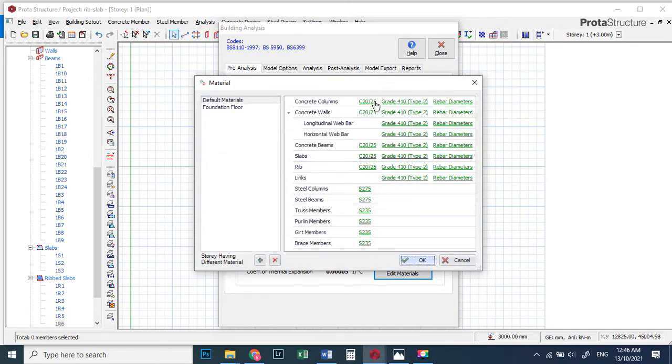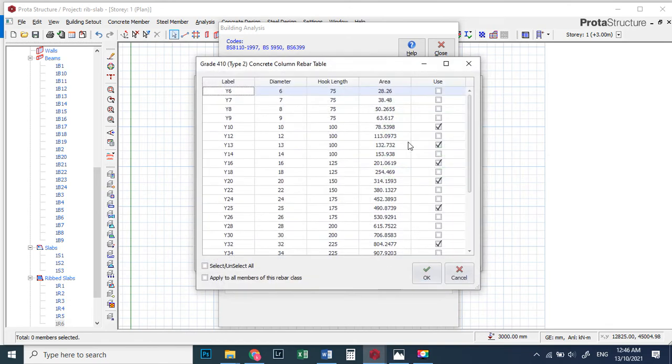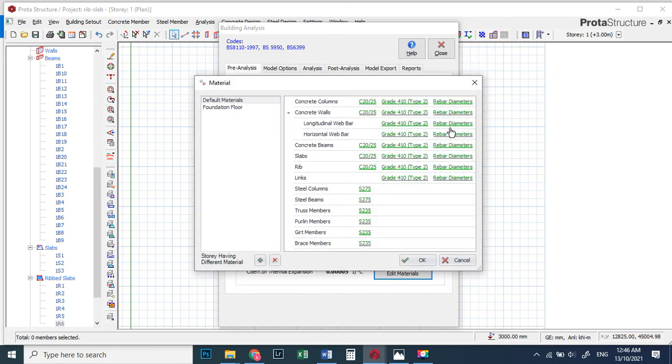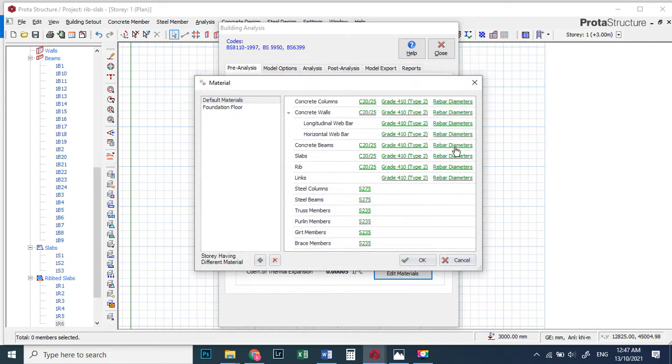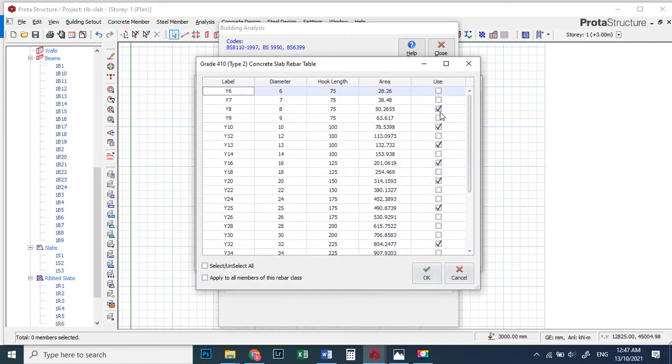We say column, where this column becomes 16, and we take out this. We say beams, we take out this. We say slab. Let's make our slab 12.